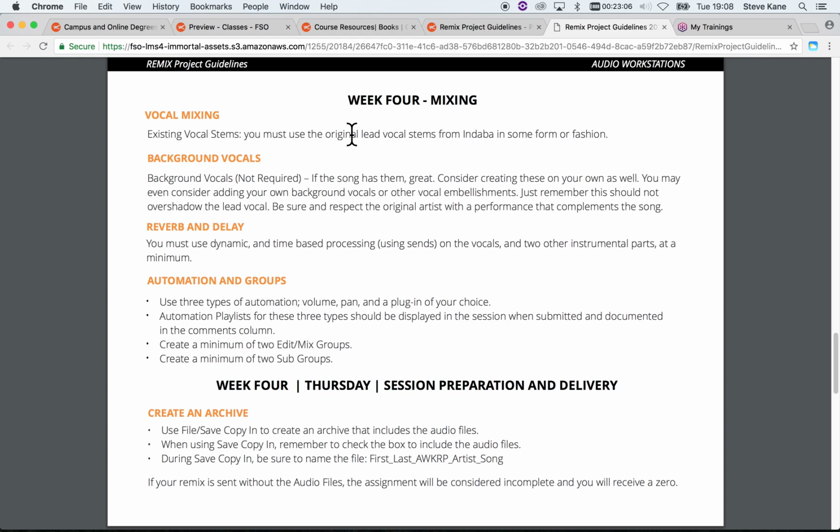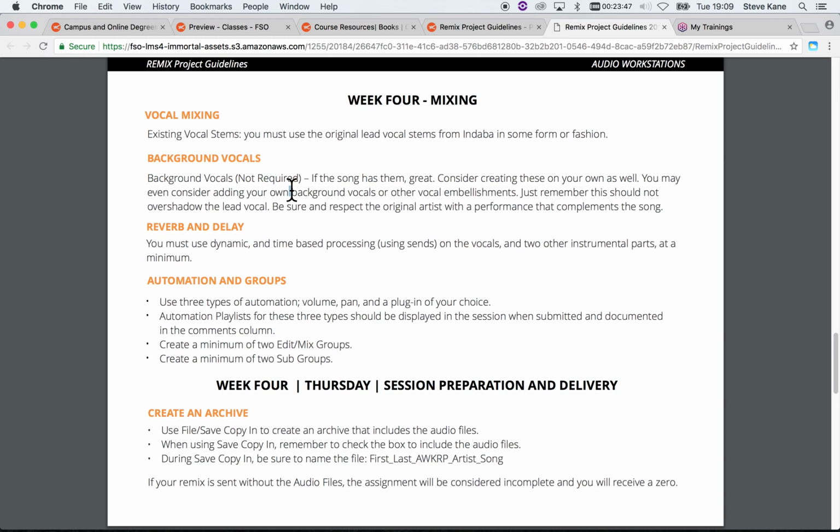As we said, the original vocals that you downloaded are going to be in there in some form or fashion. Maybe you've copied them up. Maybe you've done some stutter stuff. Excuse me. But now, if you want to put some background vocals in here, we're not requiring this, but if you want to just have some fun and you like singing along, go ahead, sing it. Maybe a call and response, sing in harmony, whatever you want to do. You can have fun with it, but just letting you know that that's not required.